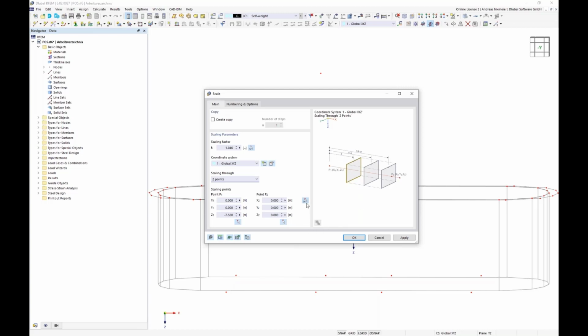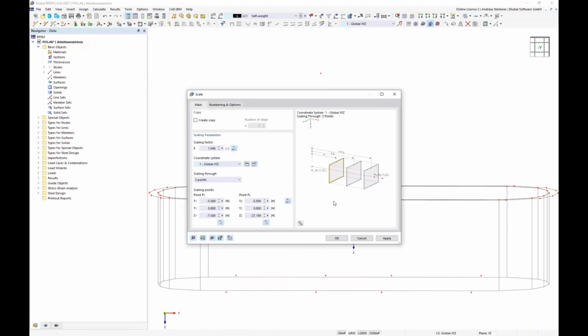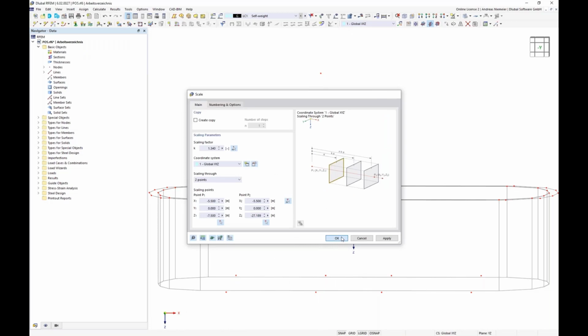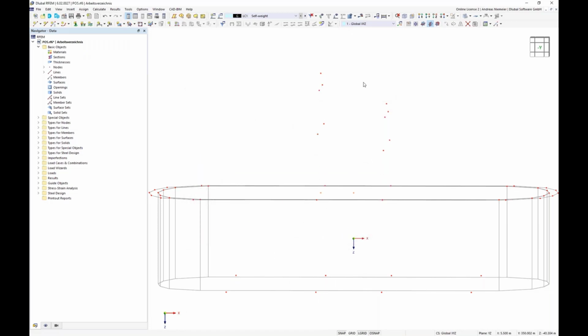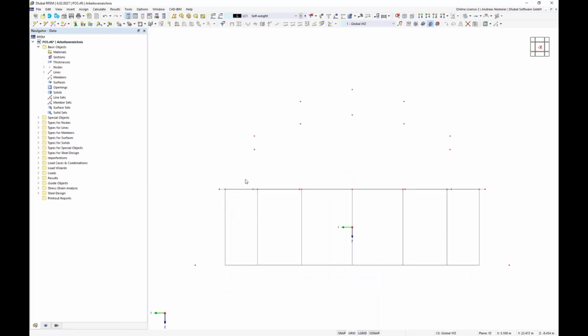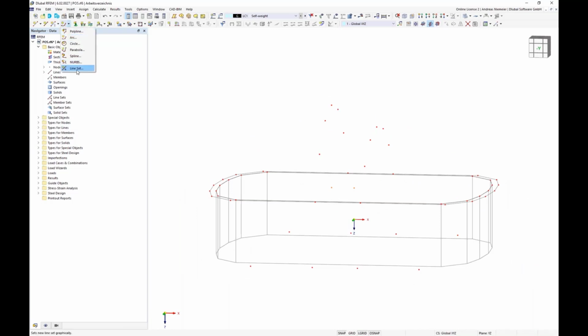And for this, we define here the scale direction from the center node to top, and the scale factor from this center node. This is origin length, and this will be target length. And with confirmation, we can move these nodes a little bit upwards. And if you take a look, you see the program moved it only in this direction I defined. And now it's ready to bring in these splines.